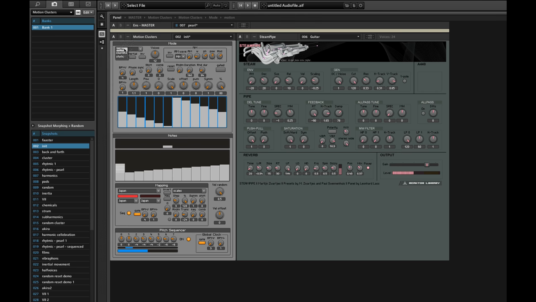The notes being played in the mode section here, the reason it's called a mode is because there are three different modes. I'm going to let you explore Clusters and Static. The one that interests me is Motion, because that's the one in which the notes simply flow along. And the thing that controls how they flow is essentially a bunch of synthesizer-like controls. We have a choice of a variety of different waveforms, which will be used to scan through or play through the number of voices which are set here. And voices in this case doesn't mean synthesizer voices. It means the number of fingers that will be activated to create note triggers.